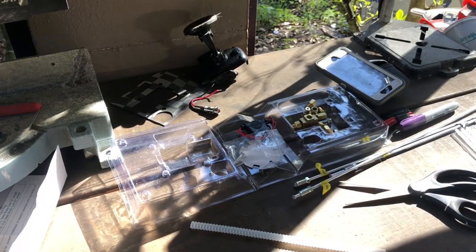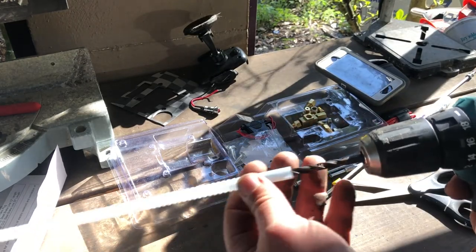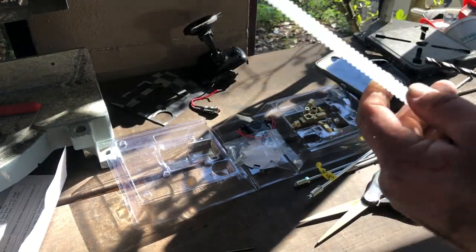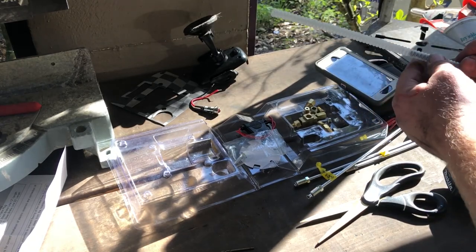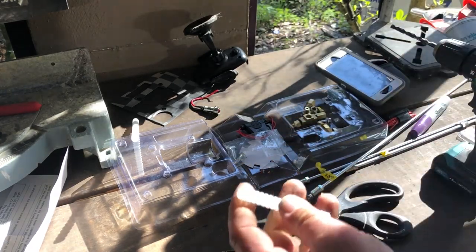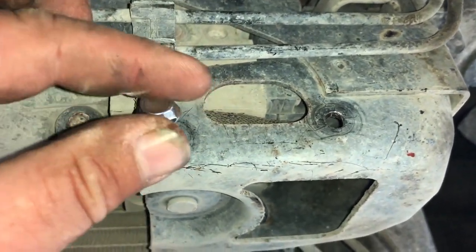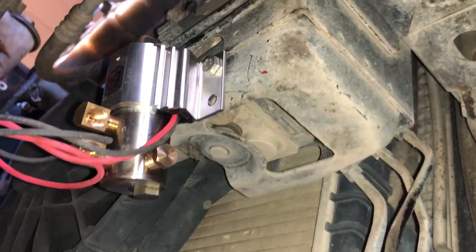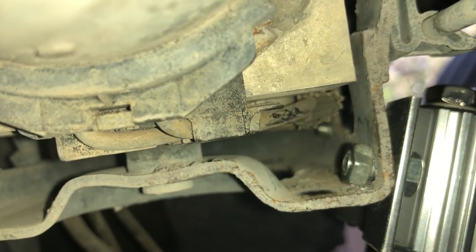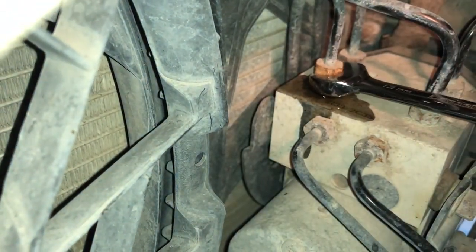Now I'm going in with a bigger drill bit — about a 3/8 — and doing the same thing with the countersink guard using the slurpee straw. I'm cutting it to length so only about 5 millimeters stick out. I'll get that all cut up, put it on the drill, and hop back under the car. The holes are drilled. I'm checking to see if my bolts fit and of course they don't, so I went to the hardware store and got some 1/4-inch regular bolts and nuts. It was kind of hard to get the nuts in there but it is possible — it's securely mounted.